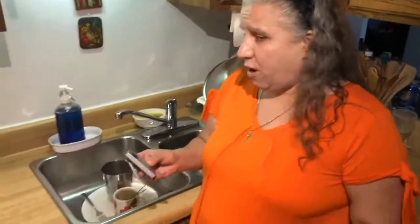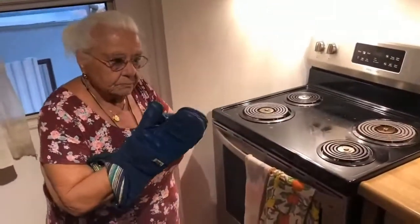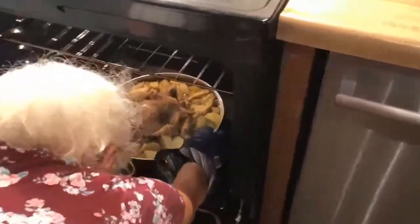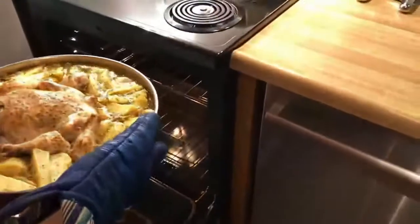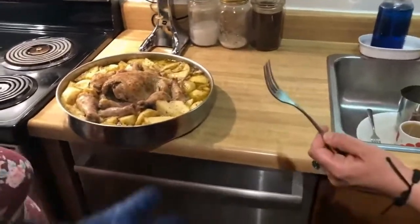Bye, guys. Okay guys, we're back, and it's been an hour, so the timer's going off. I'm going to turn off the timer, and Mom's got her oven mitts on. She's going to open the oven and take out the pan. Now, my mom wouldn't take out the pan, she'd just pull the rack, but for the sake of the video she's going to pull it out and put it on the counter. And she's going to check on it.